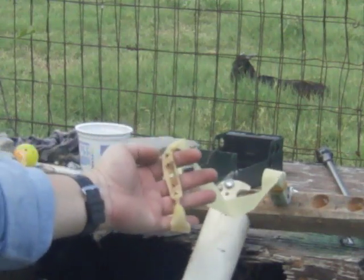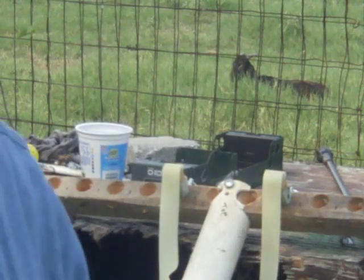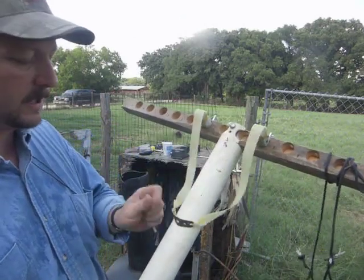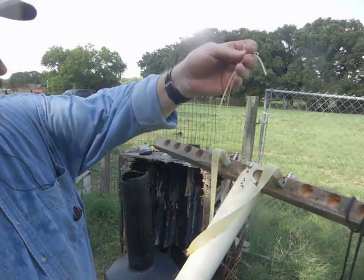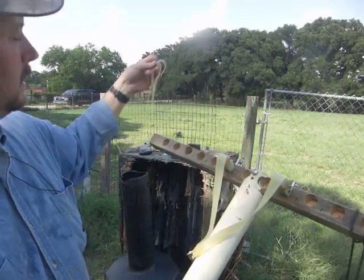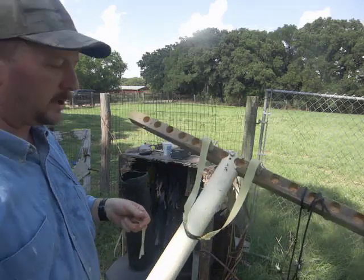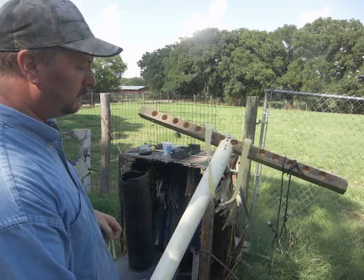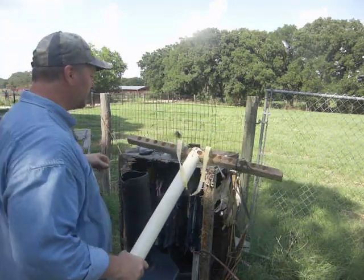Now I'm back. The only difference in this set of bands and the last set is this is the same pouch. The only difference is I removed this much band material from the pouch side. By tapering bands it makes them faster for smaller animals sometimes — sometimes it doesn't. It does take away some durability, so a straight cut band will last longer. Taper bands can be drawn farther at a lighter weight and it makes them appear faster. But if everything is exactly the same, the only difference being this amount of material taken out, the taper bands will be slower.